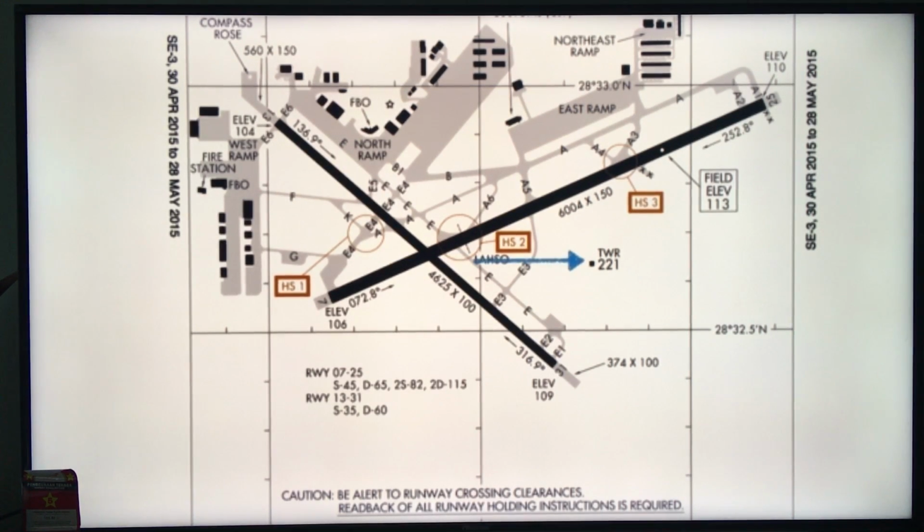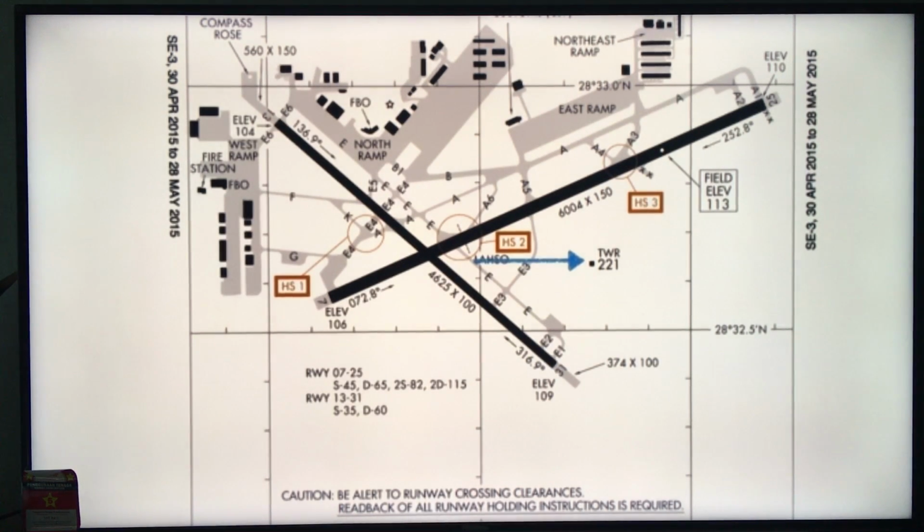Also on here, you'll see they depict the tower. It's a great thing when you're trying to identify airport layout. You can always see the tower. You can say, okay, the tower, if I'm approaching from the north, the tower is south of 25. It's in between 31 and 25. And I position and orient myself to the actual airport layout and runway structure there, knowing where the tower's located on the field. It also gives you the elevation of the tower.